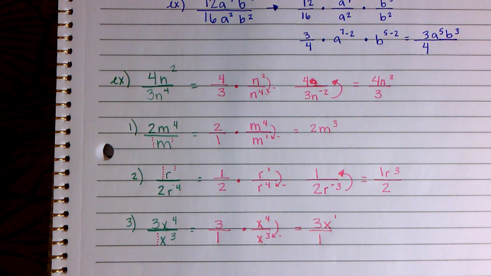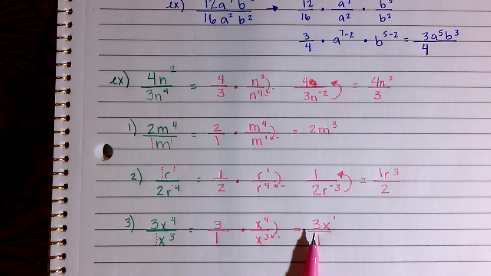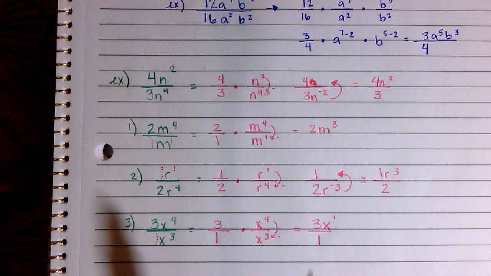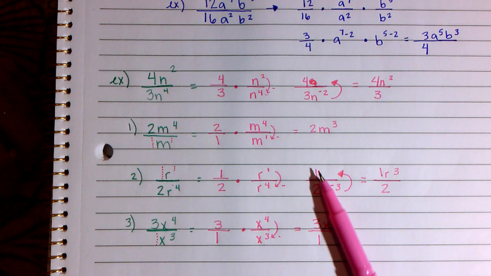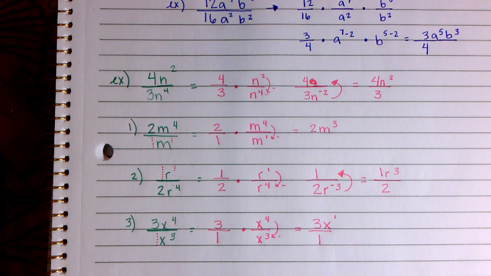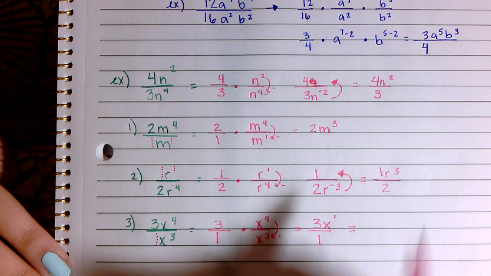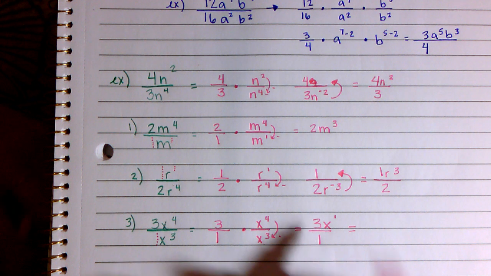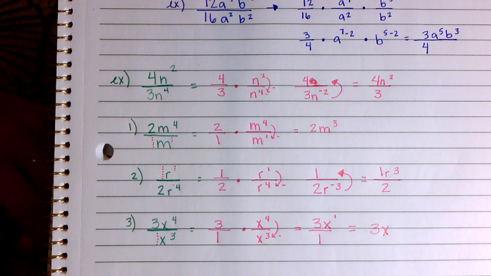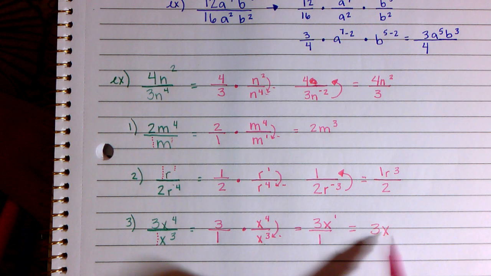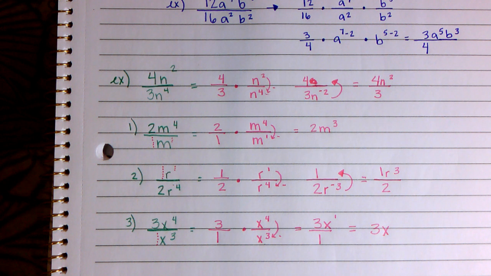So this is what we get. We have our number here. 4 minus 3 is actually just 1. But what do we know about 1s? We don't have to put to the power of 1. It's redundant. Obviously, if there's no exponent there, it's just x. If there's 1 there, it says multiply x 1 time. And we don't have to represent whole numbers as divided by 1. It doesn't change the value of the whole number. So the most simple way that I can write 3 times x to the first power divided by 1 would be 3x. Right? I know this is 1x. I don't need to put that exponent there. And you can divide any whole number by 1, but we don't have to write that.